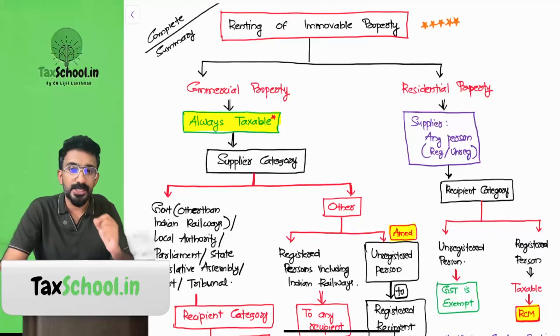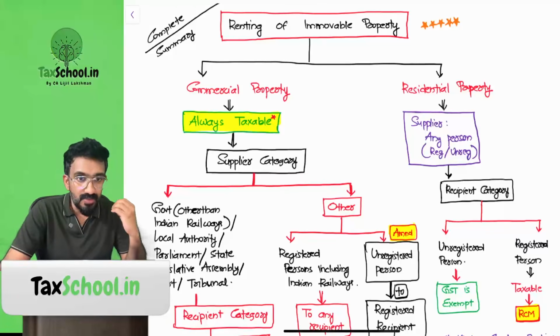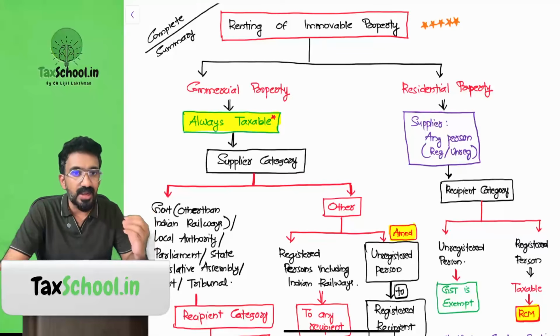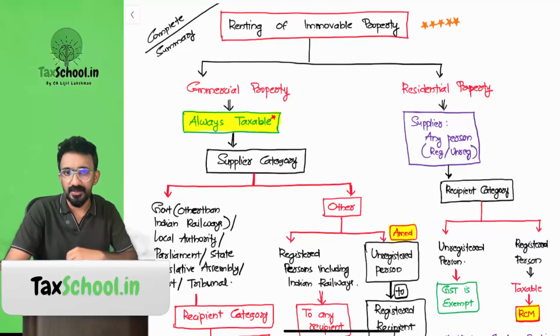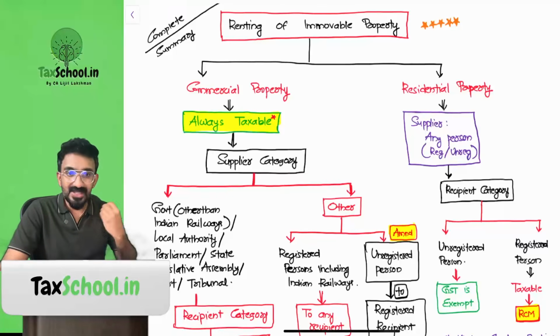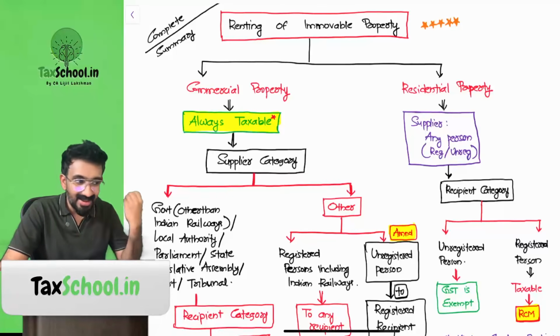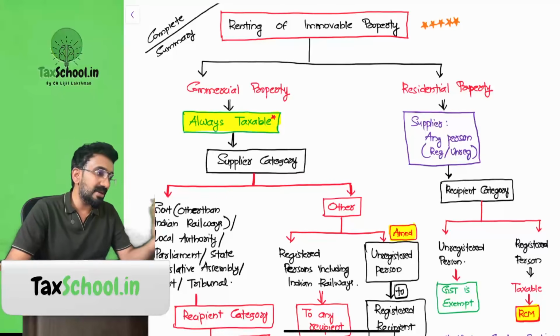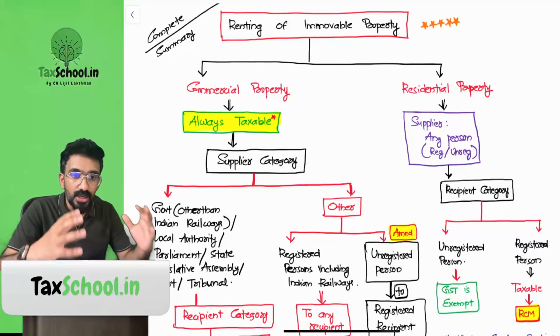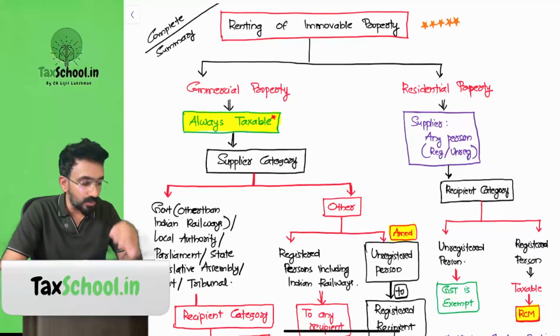I get a lot of questions on this, but I'm telling you that I'm so confident about the chart I've created here for renting of immovable property. Any question that you put into this chart, you will be able to answer. So any renting question, I'm not saying just renting under RCM, renting exemption, renting reverse charge in some other entry, everything I've put into one single chart. It's a colorful chart for you to look at, but be with me and try to understand this carefully.